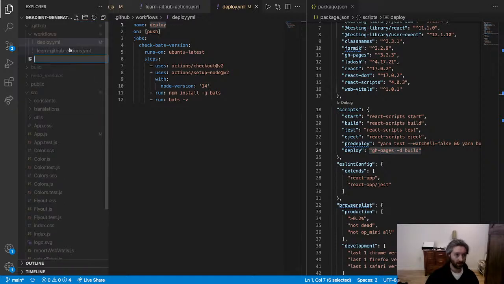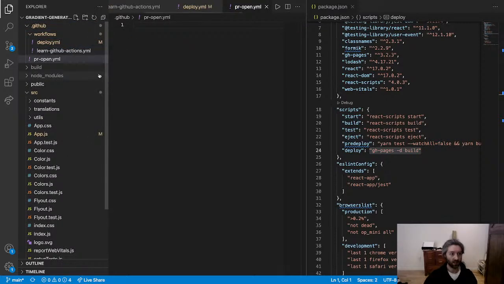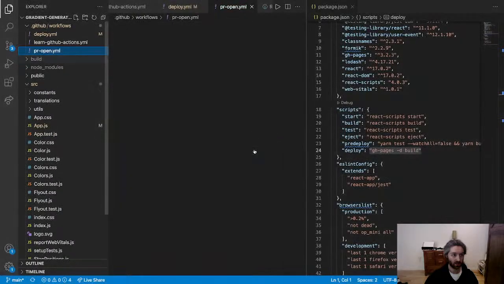So new file, PR-opened, deploy, open PR, open-pr.yaml. So that's pr-open.yaml. So we namespace it there. Whoops, except you go inside deploy. Yes.